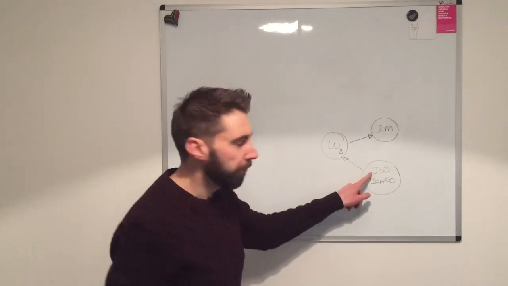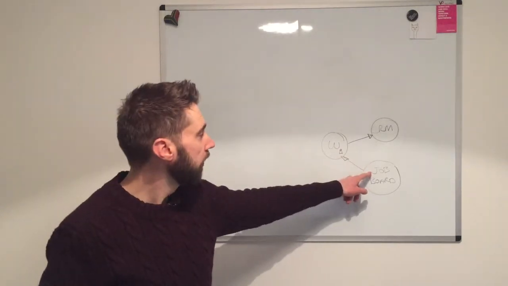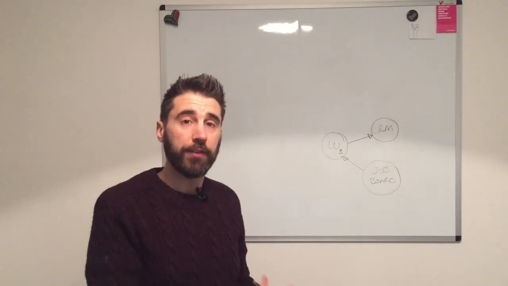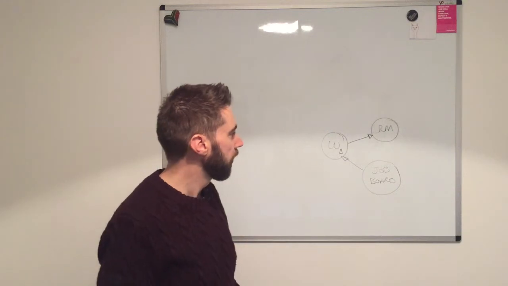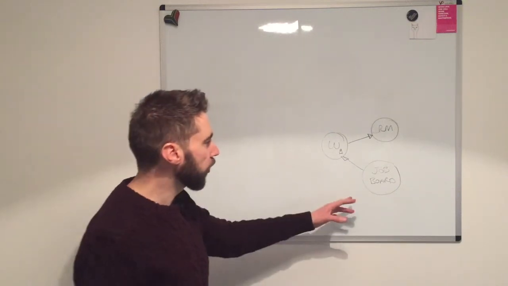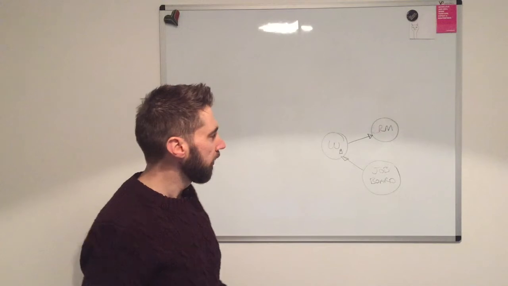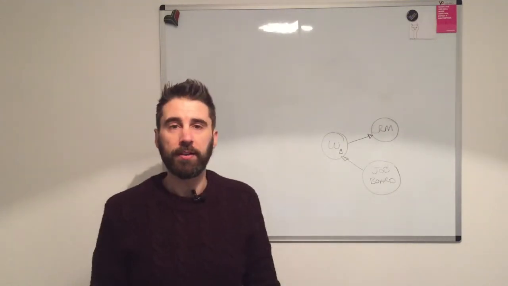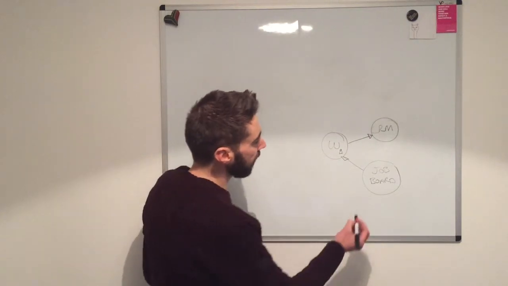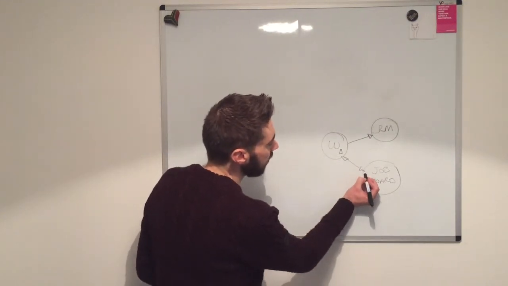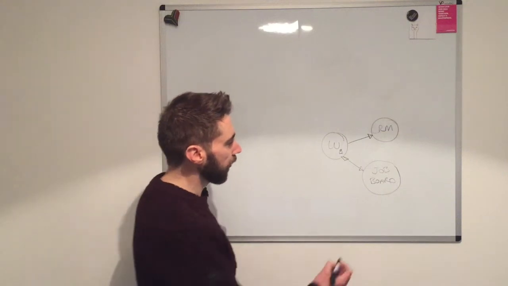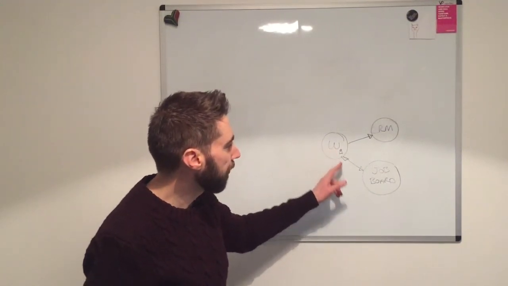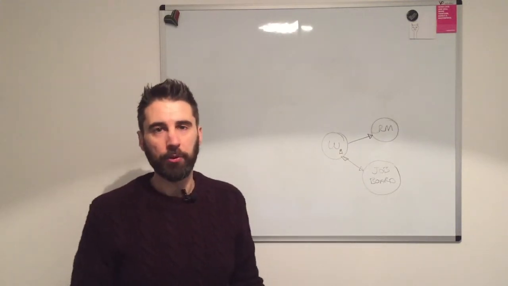So the information that you put into the job board software would go and be published automatically on your website via an API integration. And you might say, okay, so now the jobs are appearing on the website, how can we enable people to actually apply for those jobs via our website? Well, that would also be via an API integration that goes the other way. So the jobs can be published on your website and the applications can be made through your website, and that will go into the job board software.